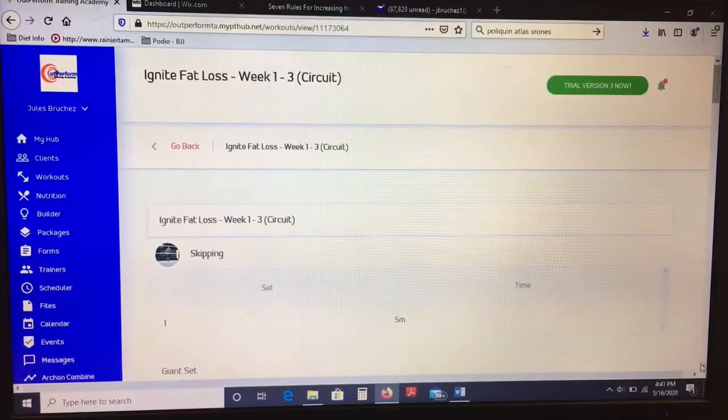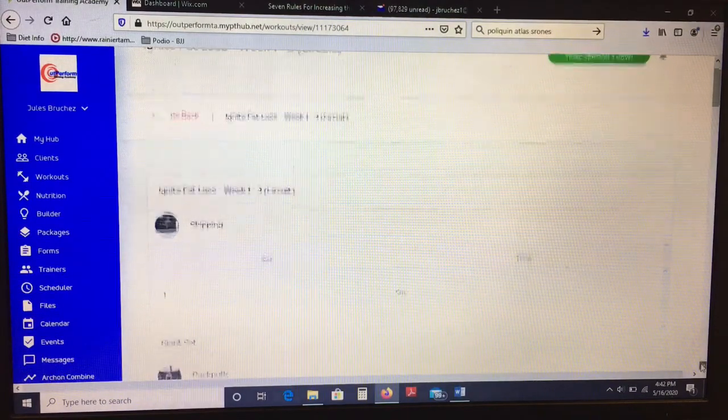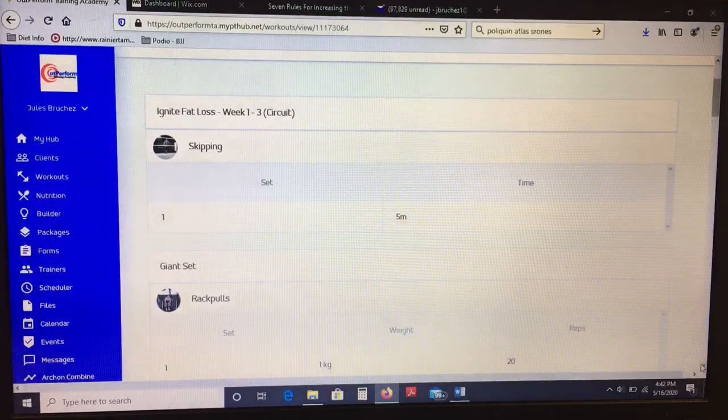Okay, day 3. So this would technically be a Thursday. If you worked out on Monday, it would be workout 1. Tuesday would be workout 2. Workout 3 would be on Thursday. Workout 4 would be on Friday. All right, don't forget to perform your foam rolling and then move into the workout itself. All right, here we go.